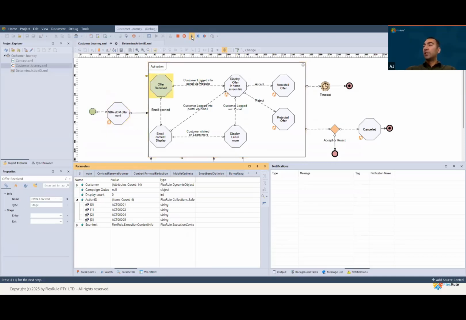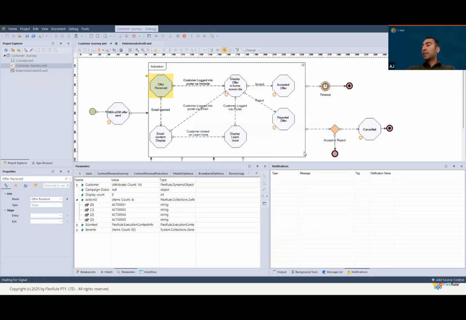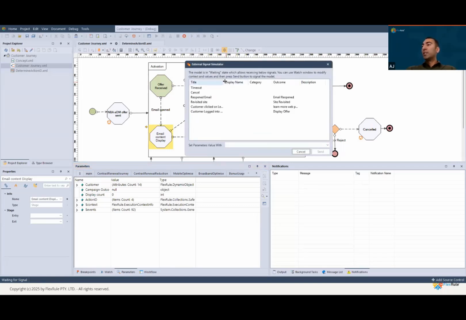On the next stage, we're waiting for customers' actions. For example, here I assume that these customers open the emails. When they open the email, we show these offers to the customers. And we're waiting again for the next action from the customers. I assume, for example, these customers log into the portal via email.